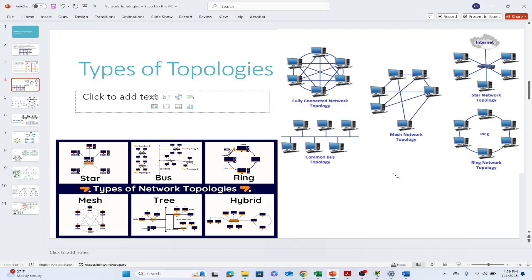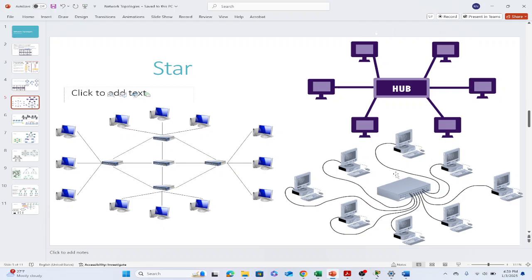There are six basic main types of topology that we're going to be talking about here. There are a few other variations, but if you understand these, you'll understand how any topology is put together. The first one is called a star, and they call it a star because you look up here in the hub, everything revolves around a central location. This is what one star topology looks like.